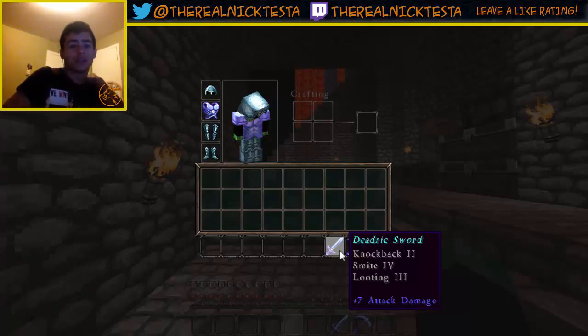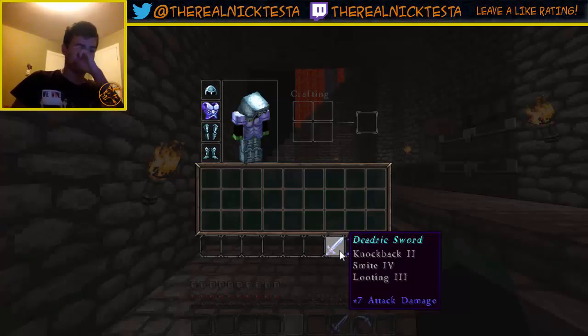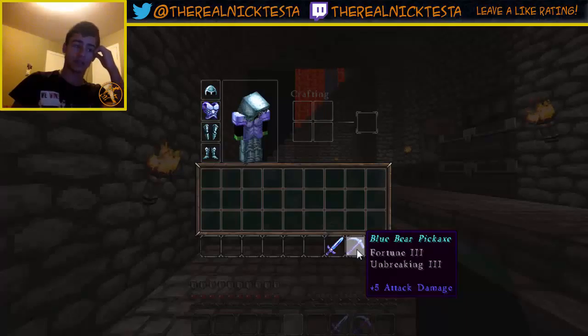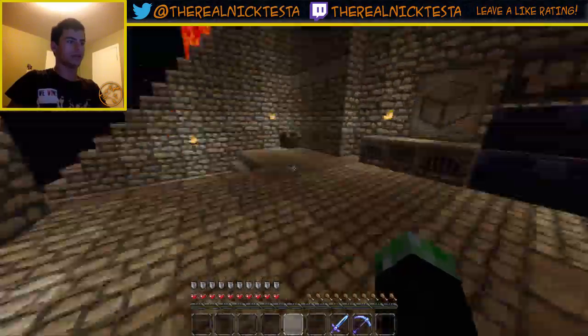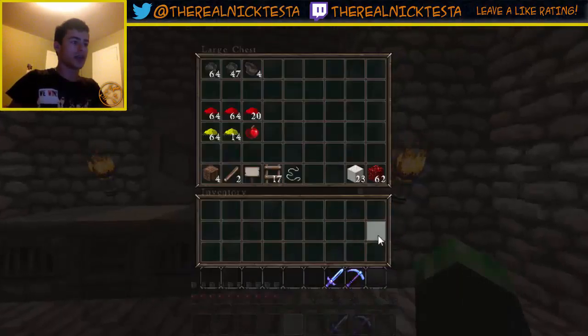So you could tell the video is kind of not 1920x1080 quality, but I will do it for this episode. See, there's Knockback 2, Smite 4, Looting 3, and now I have the blue bear pickaxe, which is Fortune 3 and Unbreaking 3. So, yeah, that's it. Alright, my anvil. So also today I wanted to show you guys stuff that I did, so I'm going to start off with something I got.